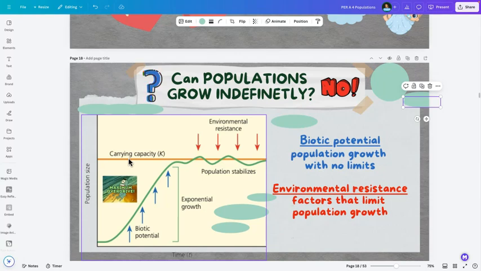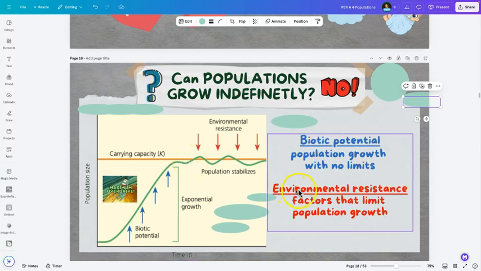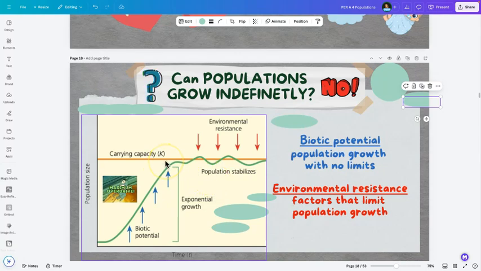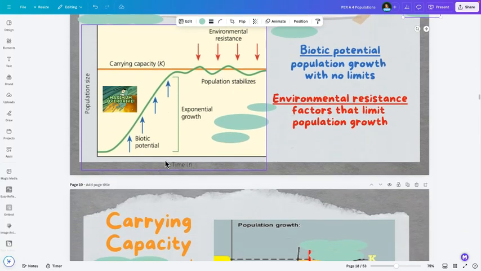The carrying capacity is the limits, and populations will always fluctuate around that. If there's resource availability, populations grow. Once you hit the carrying capacity, populations should either stabilize, which is stay on or around the carrying capacity. If they exceed, and I'm going to talk about that in a minute, other things will happen to the population. So environmental resistance limits population growth, and that's really measured as the carrying capacity.